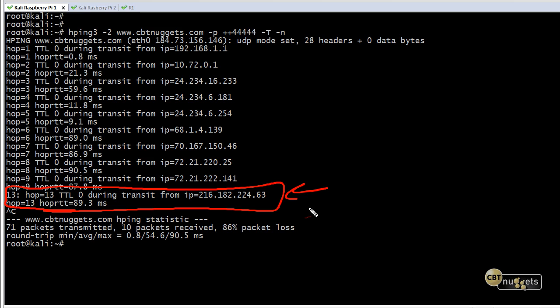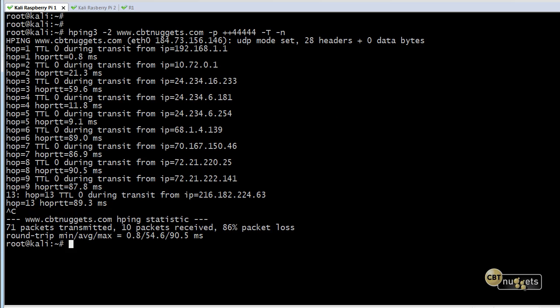Well, with this option, with HPing, we can say, you know what, I just want to see hop 13. So it'll manipulate the TTL so that only that device at that hop will see the TTL is exceeded and send us the replies back saying, hey, the TTL exceeded, I'm killing this packet, here's the response. Because that's how traceroute works by default. We're building this information based on the ICMP messages coming back from those devices telling us that they kindly killed or dropped our packet.